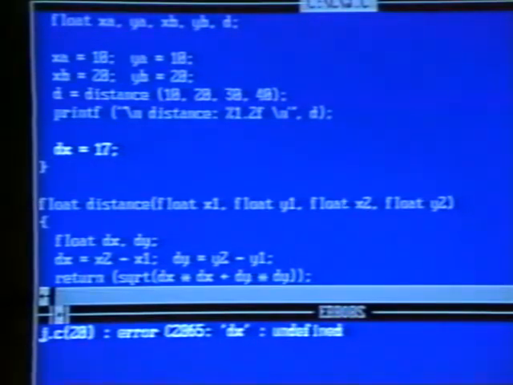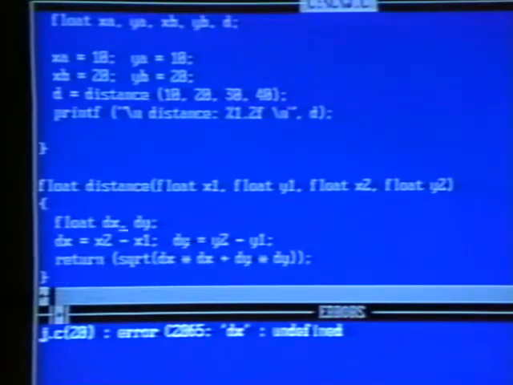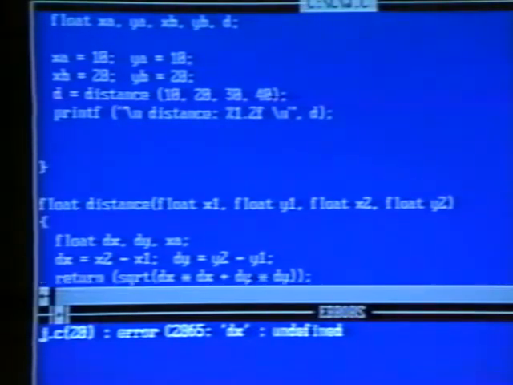By the same token, if you have a variable by the same name in a function as you do in the main program, in this case maybe XA, that variable is not the same variable as the one in the calling program.